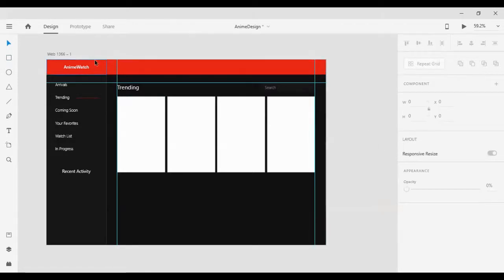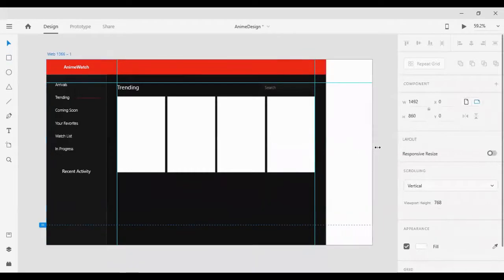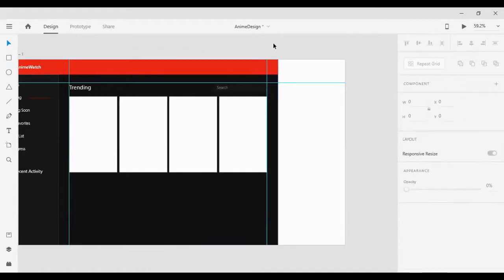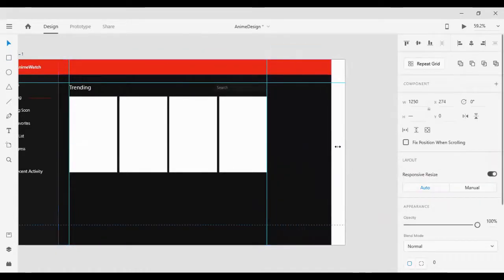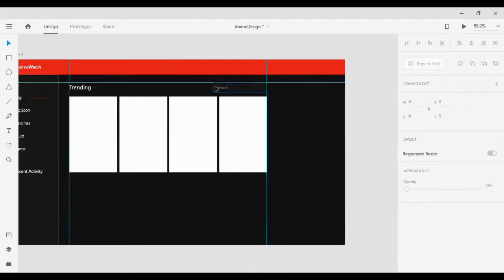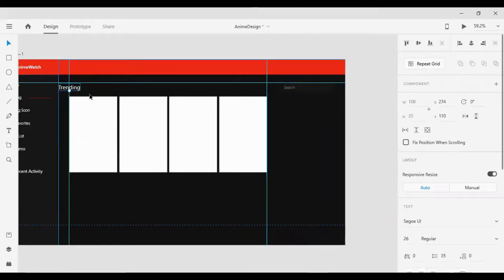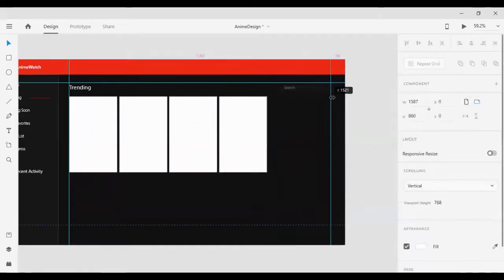And how we're going to give it more space is we're going to click on the canvas and just drag that out a little. And then we're going to click on these two and drag them out too. Then we're going to click on the search bar, group it, align it to the left, the right, 1, 2, 3, 4. Okay, so 5 from each side.